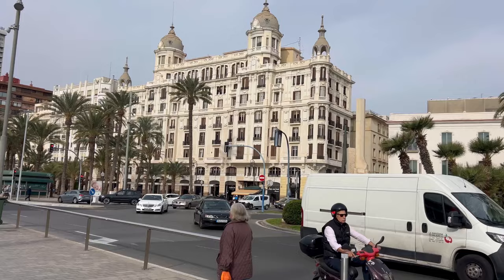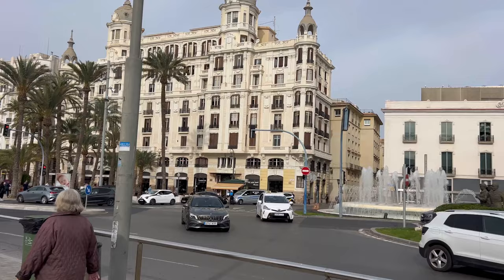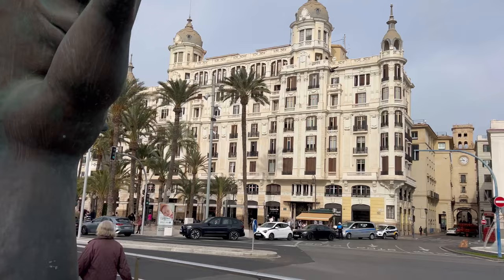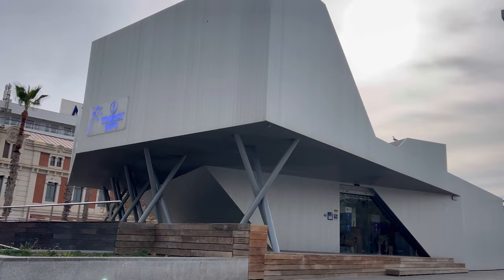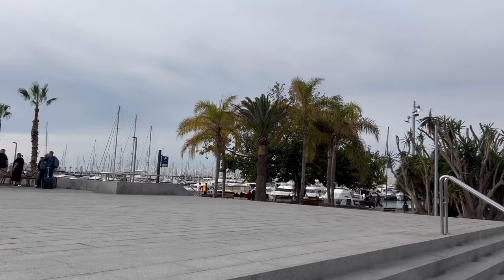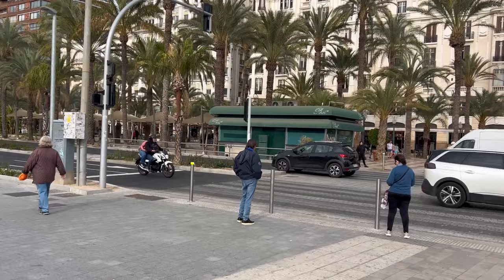In front of us we have the gorgeous, well-known Explanada de Alicante, featuring classic-style buildings and an incredible part of local history. There's a tourism information office where you can get pamphlets and flyers and ask for specific information. Right next to it is the casino, and in the port there are chill-out style bars and lounges.